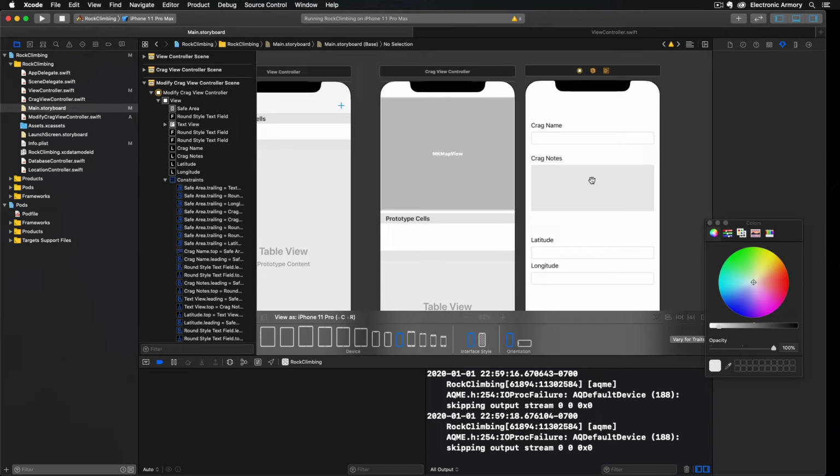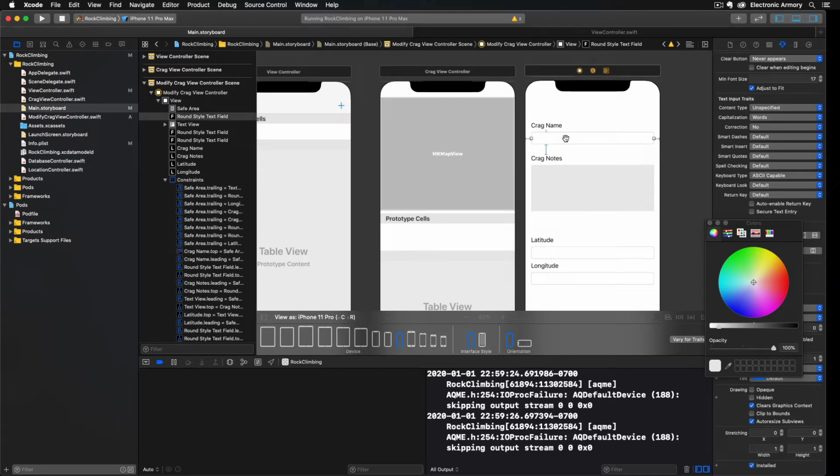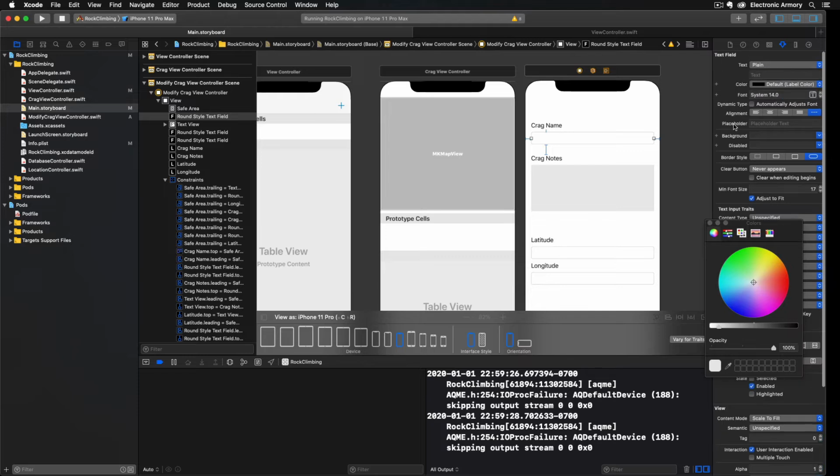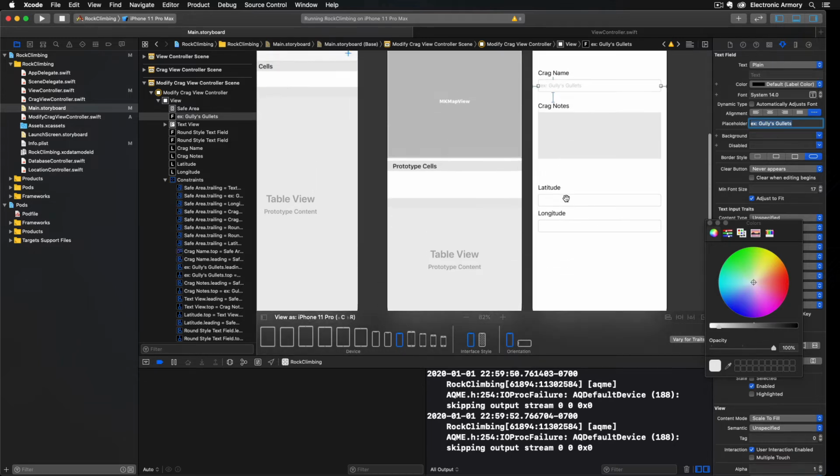So really what you want to do is come up with a better design. We can put borders on these. We can put in some example text here. So for the text label here, for example, we can go up to placeholder and just say, crag name. And that'll show up in a light gray that you've probably seen. Or we can just do an example, and I don't know what a crag name off the top of my head would be, but let's say Gully's Gullet, something like that. Again, these have really silly names. So there you go. And we can do the same thing with latitude, longitude.